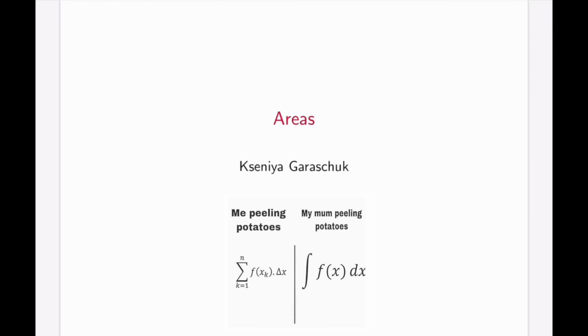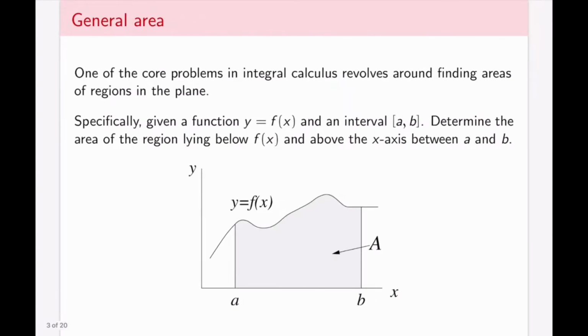Chapter 7 focuses on areas, in particular, determining areas under the curve. We already discussed how this is one of the central problems in integral calculus, and then we took a little bit of a detour to study discrete dynamical systems. Now, let's recall what the problem at the core of integral calculus in this particular description is.